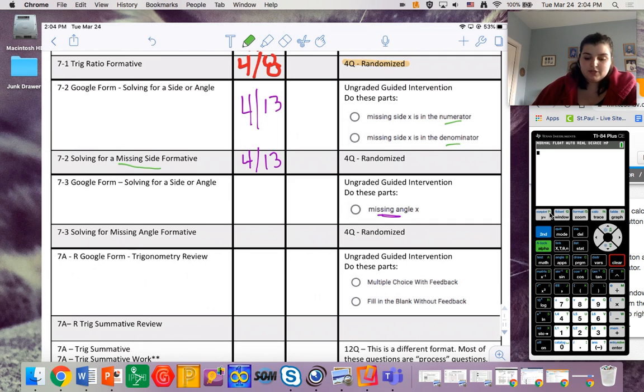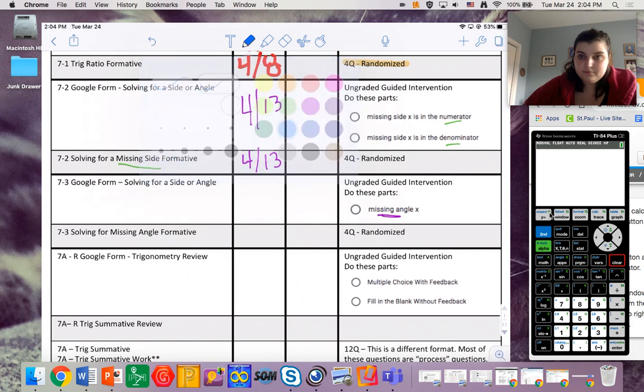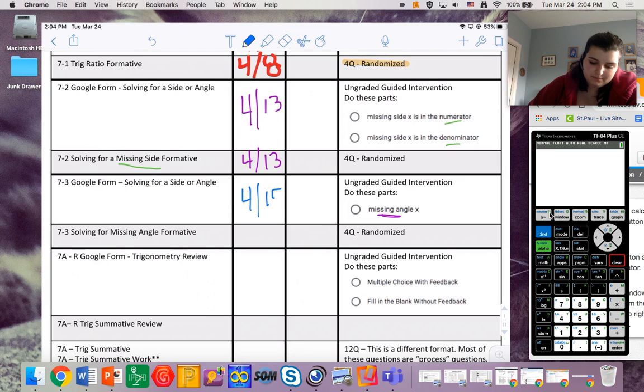So that is in section 3, 7.3. If you're following along exactly on the right day, doesn't really matter. Today is 4:15, and I am assigning these. Again, when you go to the Google form, just select that missing angle portion. You can go back and redo these as well if you want, but you've already done them if you've done it on track. And that will just support your ability to do these randomized questions.